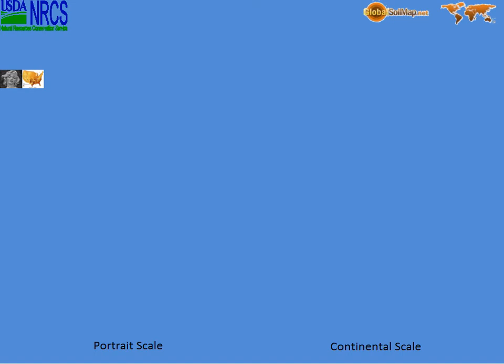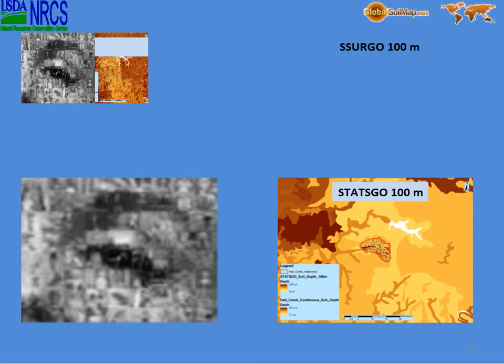But as we start getting closer to the images, we start to recognize patterns useful for mapping and modeling. We can also start to see variability that we capture via ranges, and we can look at the discontinuities due to the way surveys were conducted on a county basis. Finally, we can see noise due to scale issues, as some patterns can only be recognized at one scale but not another. If you look at the area encircled in red for the soil depth in the upper image, the watershed in the middle is a HUC 12 unit with a truly continuous raster map. If I hadn't pointed that out, you could hardly distinguish it from the SSURGO at this scale, meaning the patterns at this scale can be reasonably captured by SSURGO.